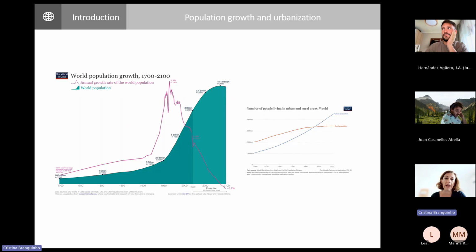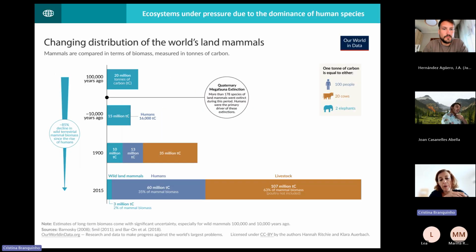So I think one of the problems that we have is the lack of space on Earth to be able to deal with all the things that we produce. An important figure, which is quite common, but I think very striking, is that we replaced what we called, and this is just about mammals, right? This is just about mammals, over time. I don't know if you see my mouse, but over time, yes. We replaced completely wild mammals with ourselves and with our livestock, where we just have mammals, not poultry included. So meaning that we are surrounded by us and by our livestock and pets. So it's not only about the human population, it's also about the other organisms that we promoted.